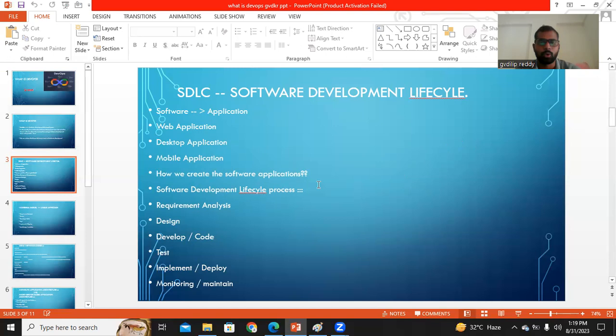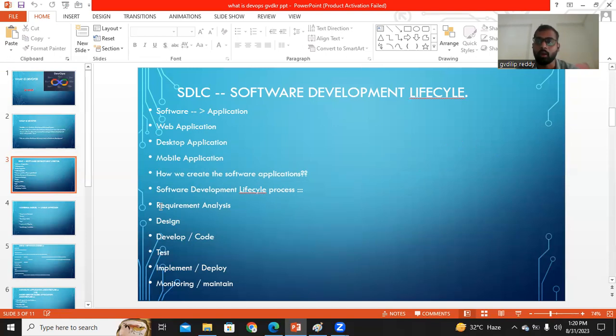In the software development lifecycle process, if you observe here, first the developer or some particular team looks for the required analysis. They analyze what is required to build, create, and provide an application into the environment.